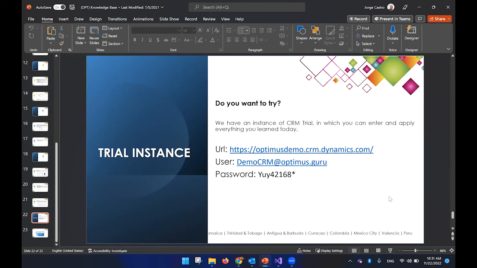You could enter this Optimus demo CRM dynamics.com instance, and you could use this user and this password. It's going to be a CRM instance that you could enter, use, and you could configure the articles. You could publish that, create some translations, and just basically try to play a little bit around the functionality.